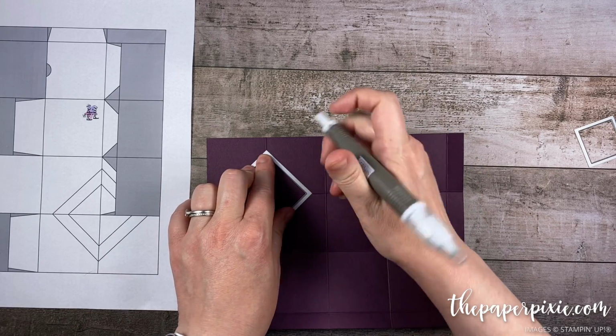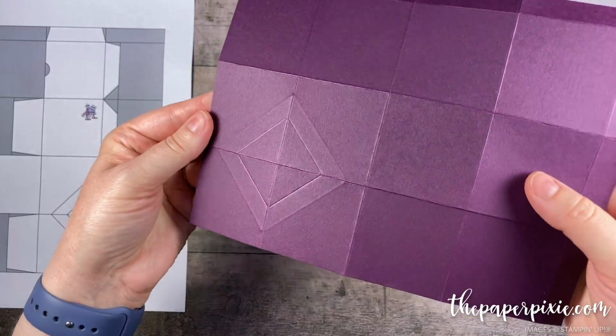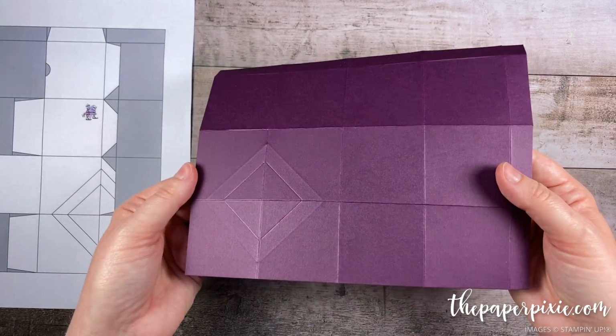and then I'm going to score like so. And the reason why I did that on the opposite side of the cardstock is because we're going to have these folds fold in different directions.